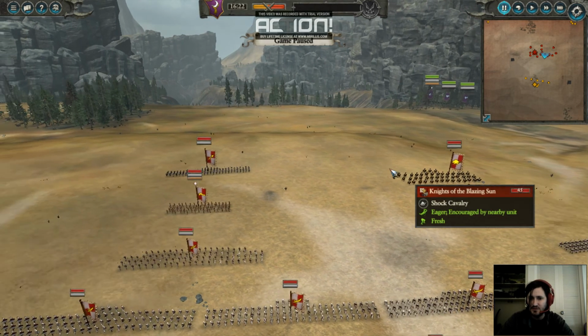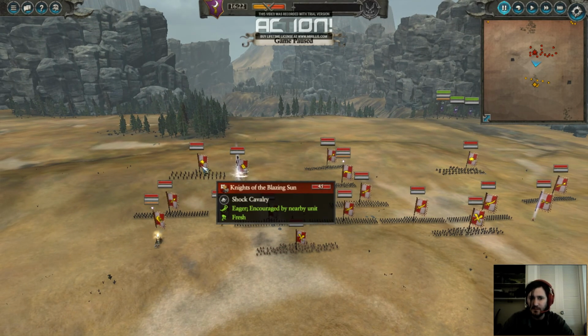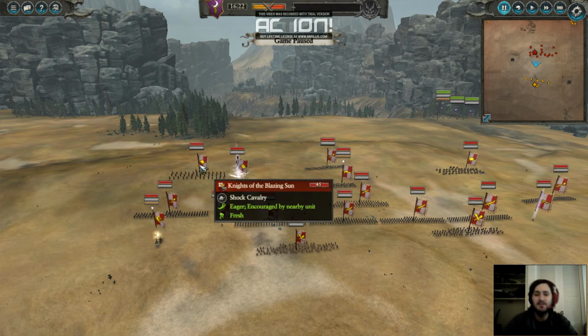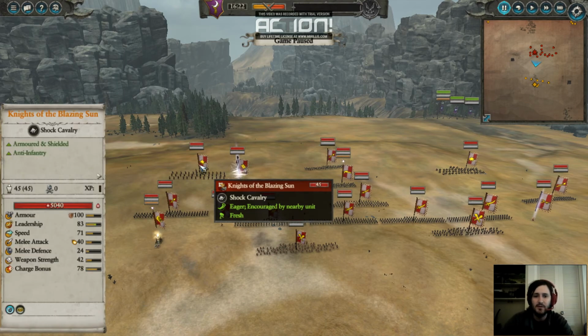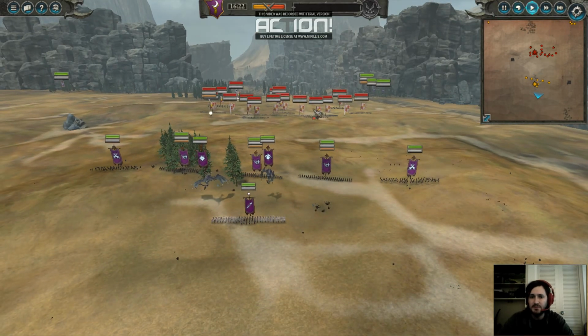He also has 2 Knights of the Blazing Sun, and these guys, just like the theme of his army, do fire damage. So, with that, let's get this battle started and see how it goes.